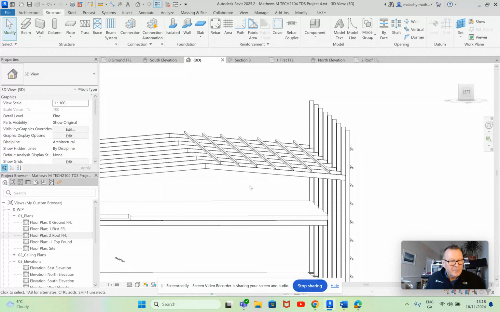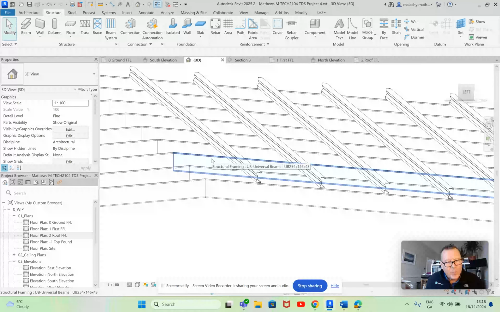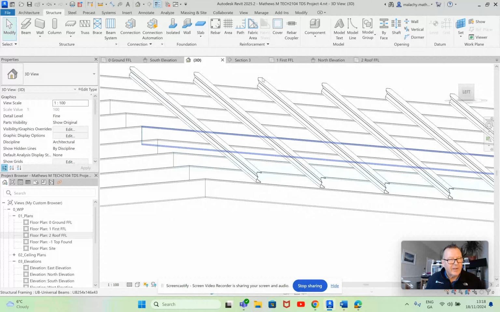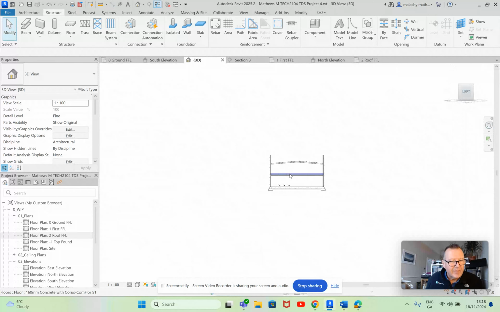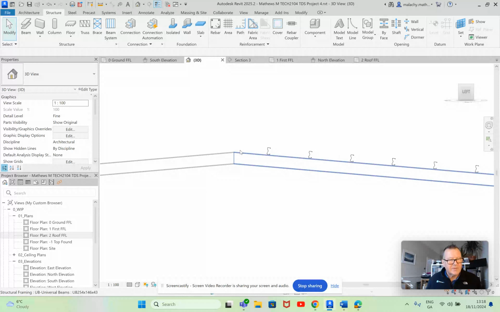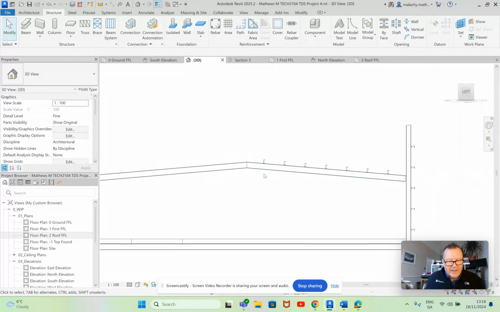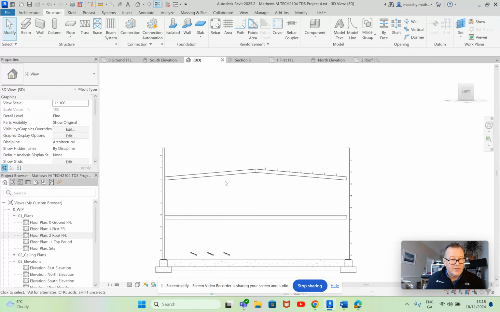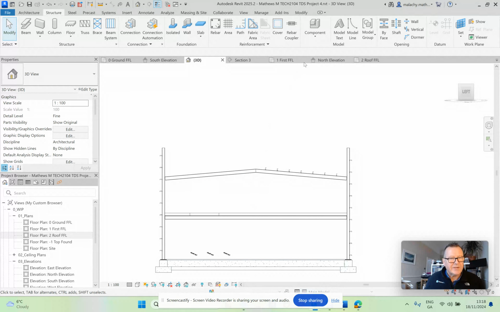Now, it'd be nice to get one up a little bit tighter in there, if it was possible. So again, I might just copy one across at a later stage. Now, it's not as easy to mirror these because they're on a reference plane that's going that way, right? And this reference plane is coming this way. So the simplest solution is just to do the same again using the reference plane that we created for this one here. All right, so that is repeating that exercise.